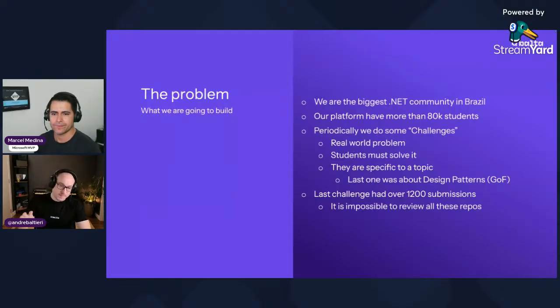Today we are one of the biggest communities here in Brazil. We have more than 8,000 students, and we periodically run something called a challenge, where we compile some real world problems and open them to our students and say, hey, solve this. The last one we did was about design patterns, and we created 23 different challenges and asked the students to solve each challenge with one design pattern from the Gang of Four book.